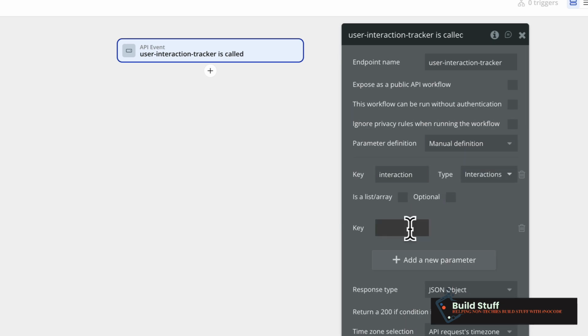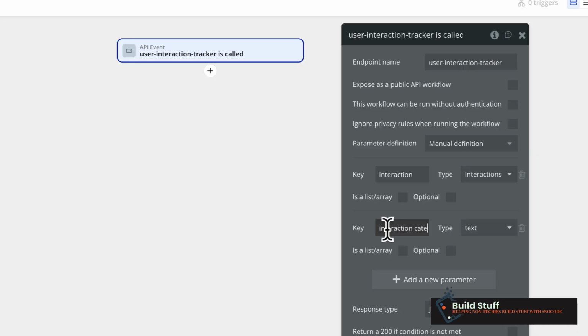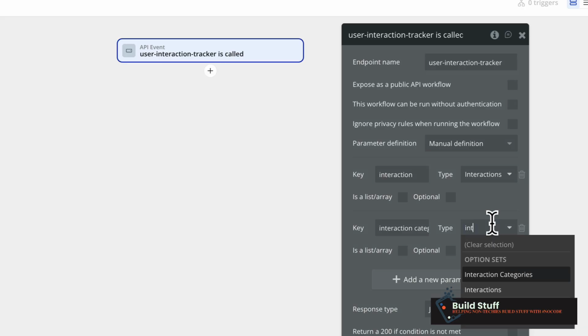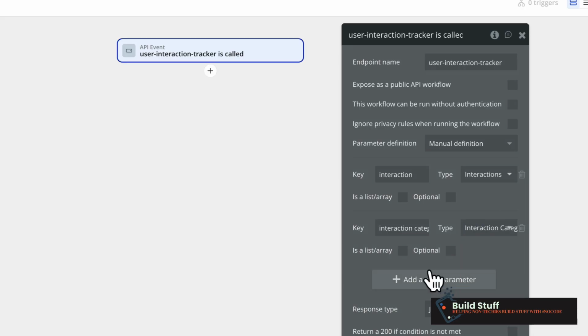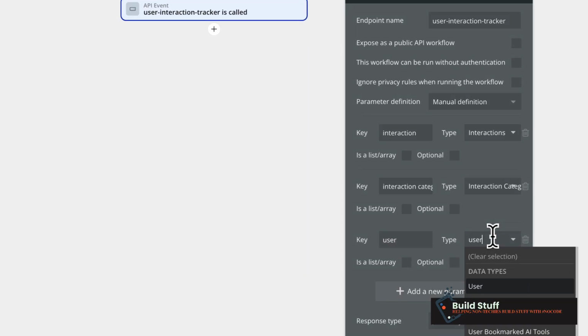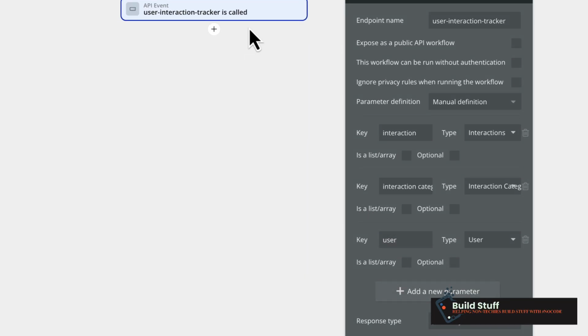I'm going to be needing the interaction category. Category, easy for me to say. Interaction category. The user who did it. I don't have to pass the user in. I could just kind of hard code it into this workflow event here.